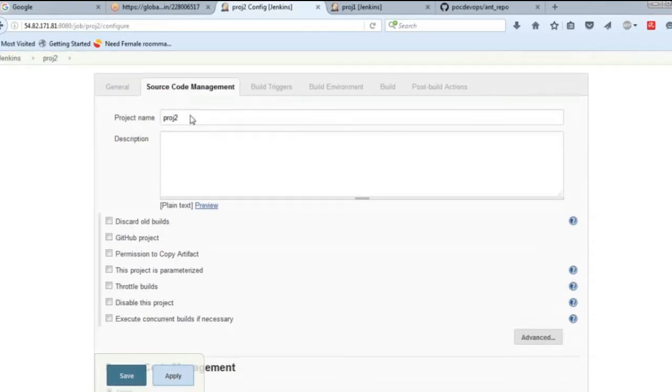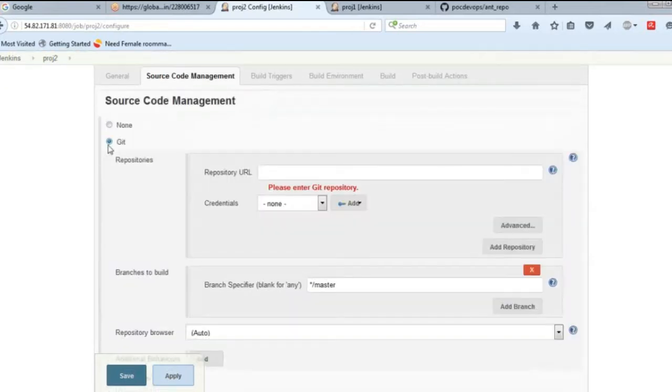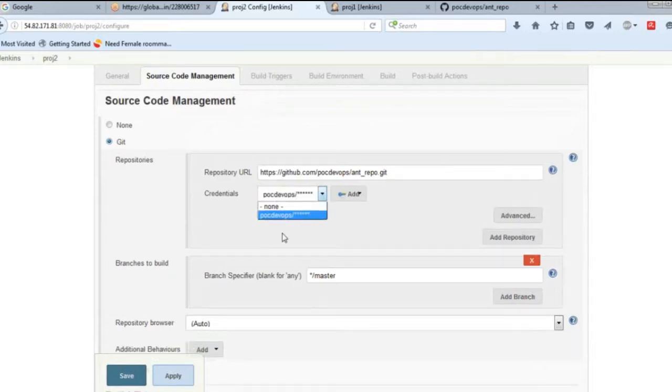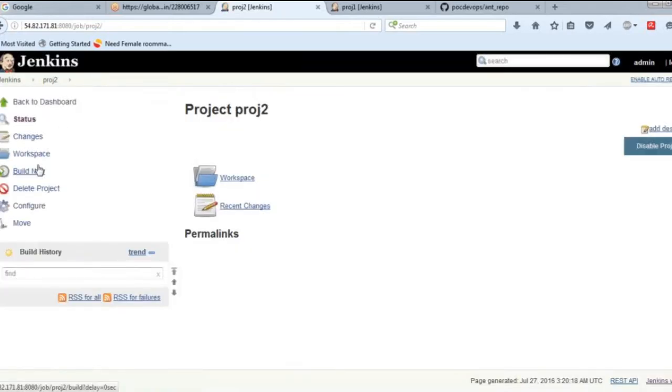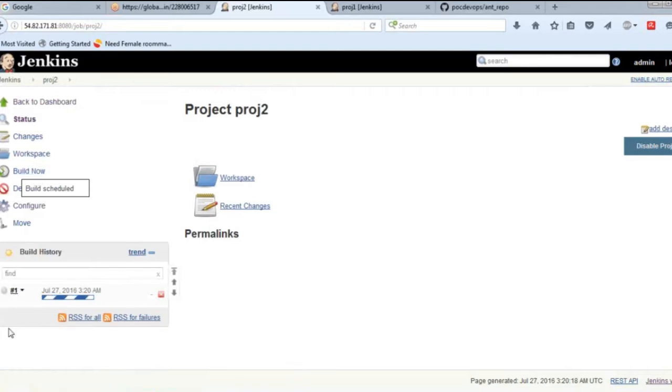Source code management, Git. Doing a build now.